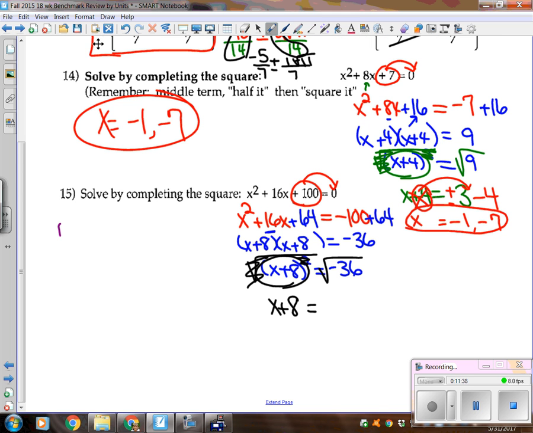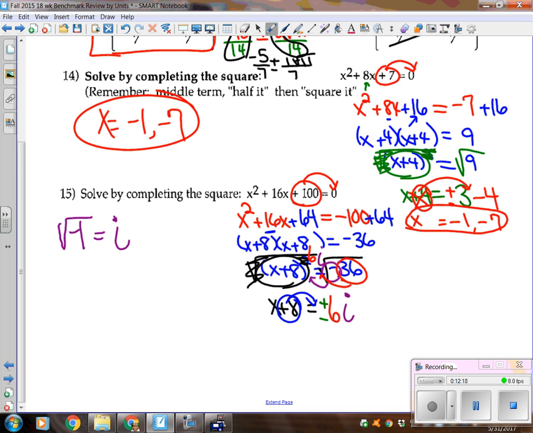Do you remember what the square root of negative 1 was? This is the first year that we've had to talk about imaginary numbers in Math 2. Square root of negative 1 comes out as imaginary letter i. It's the only imaginary letter we have. So the negative comes out as an i. So I know I'm going to have an i here. It turns out the number part, the 36 part, that's 6 times 6 or 6 squared. That's going to come out as a 6. So not only does an i come out, but the 6 comes out. And remember, don't forget what? Plus or minus. So one step to go. The only thing I need to do now is move 8 to the other side to get x by itself.